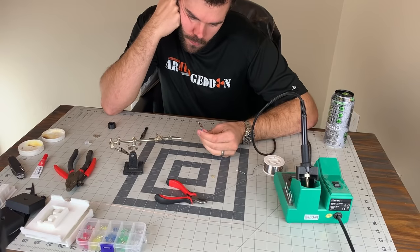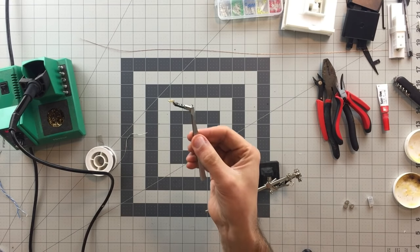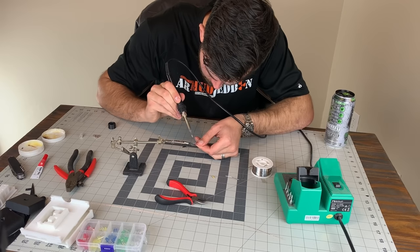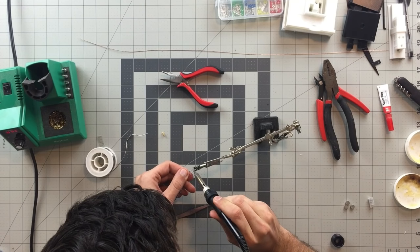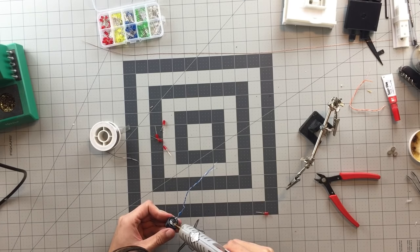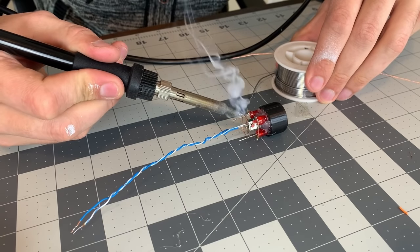While everything was fully drying, I had the perfect opportunity to decide the electronics that were going to be installed. I thought it would be so cool if the turret eye not only lit up red, but actually had a real working laser in the center of the eye, like you see in the games. After a little bit of thought, I pulled a tiny low-powered laser diode with its switchboard out of some scrap electronics. The board was modified so that I could control the laser from a control box. The laser was glued in the center of the eye so that four red LEDs could be soldered around the assembly.